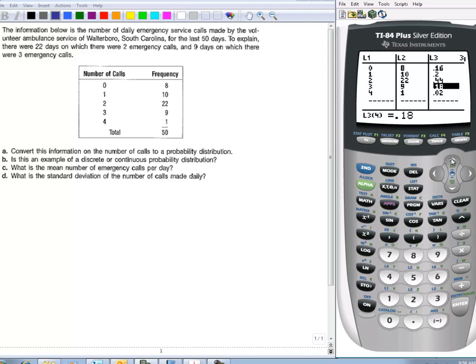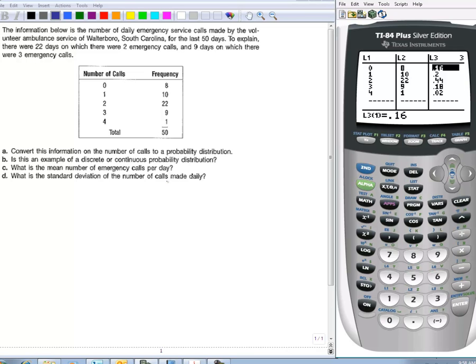And we want to find the probability, and really that's like relative frequency. So we have 50 calls altogether. We're going to clear this. We're going to use our calculator to make this calculation for us. The probability of getting 0 calls is 8 out of 50. The probability of 1 call is going to be 10 out of 50. So you should be able to realize that. The calculator can do that for us. In this list, we want to take everything in list 2 and divide it by 50, and that'll calculate the likelihood of each event, or 0, 1, 2, 3, 4.